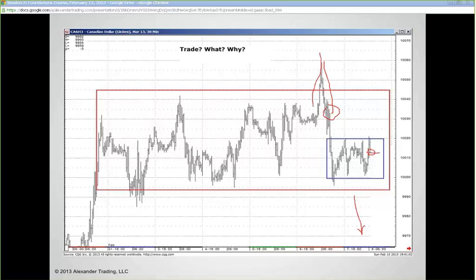So you short it somewhere in here, and you put your stop here. Now, if I short it here, my risk is to here. Now, here's the low down here. Well, let's just say to 99. So this is maybe 2 to 1.